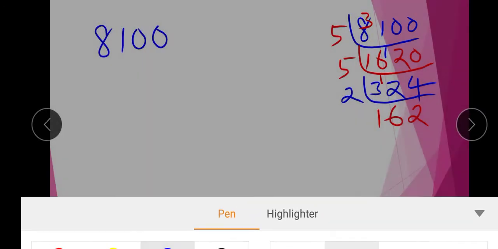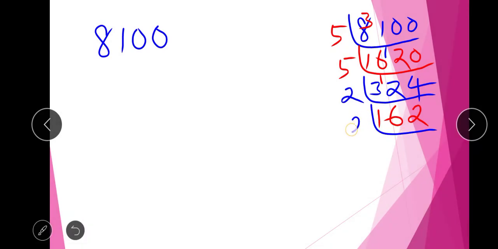So now we can divide this again by 2, because this is an even number. So now we are dividing this by 2. 1 cannot be, so take the 2-digit number 16. In 16, how many times 2? 8 times. 2 eights are 16. No remainder in 16. And go to the next digit 2. How many times 2? 1 time. Now this number is not divisible by the factor 2, is it? It's not an even number, so we cannot divide it by 2.